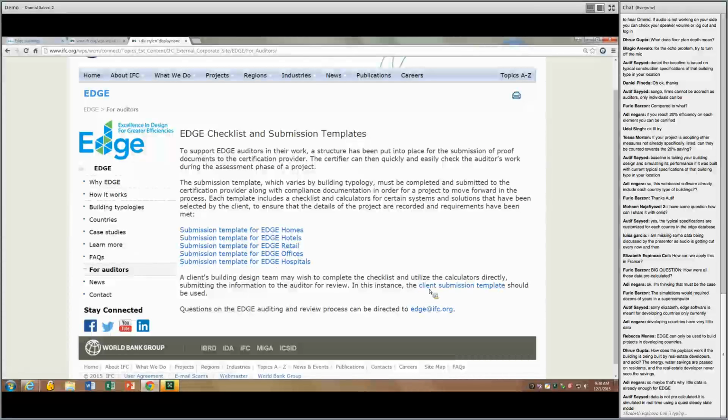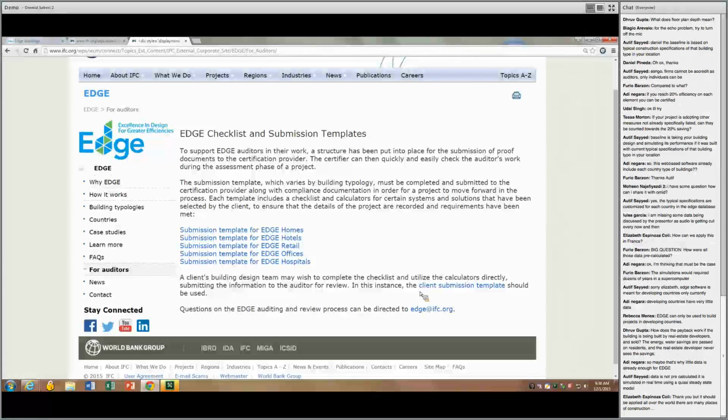But you can also download the client submission template to send to your client. These forms include checklists. They also include all the calculators that are needed in Edge, for example, window to wall ratio calculator or shading calculator. All the calculators are in these templates, and you can download them for free here. So all the submission templates are on the Edge for Auditors page, and you can access them here.